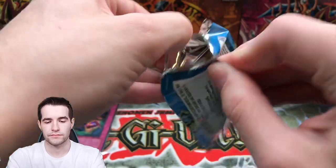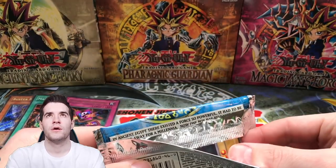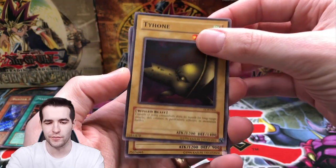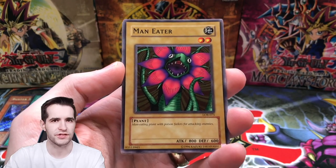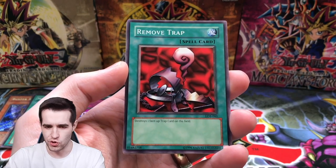Here we go. Blue Eyes White Dragon. Can we pull it? Bum, bum, bum. All right, Tyone. Enchanting Mermaid, here we go. I can hear the theme music. I can hear it. Hey, wait. Yeah, that's because I was just singing. I'm just kidding. Maneater, here we go. Cue the music.